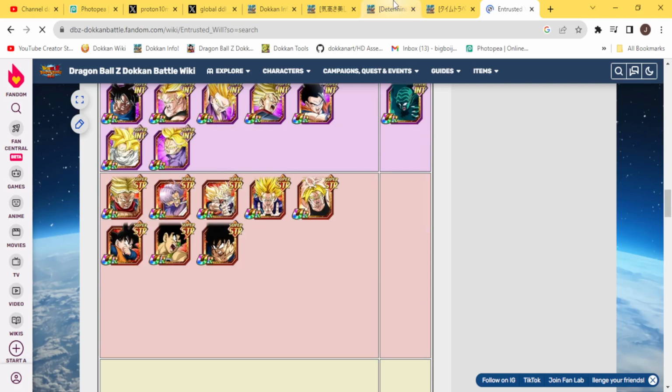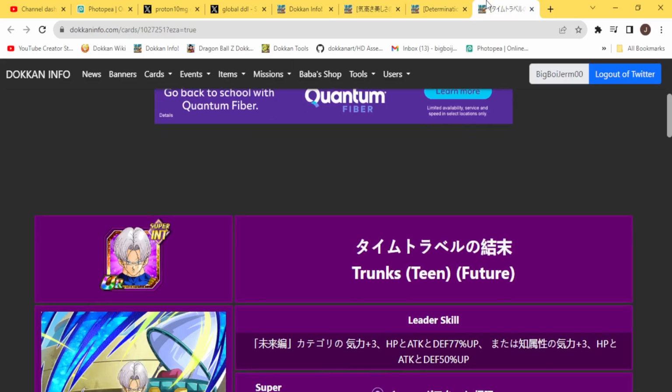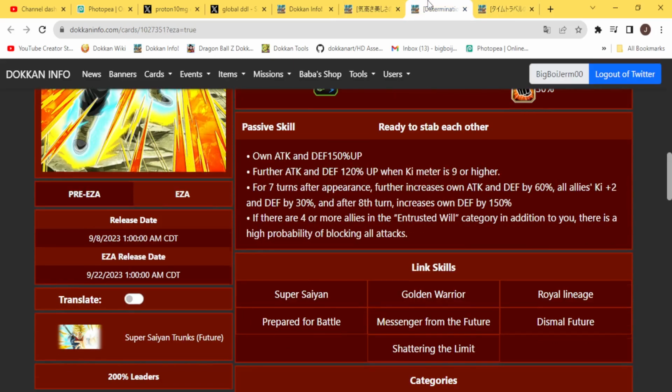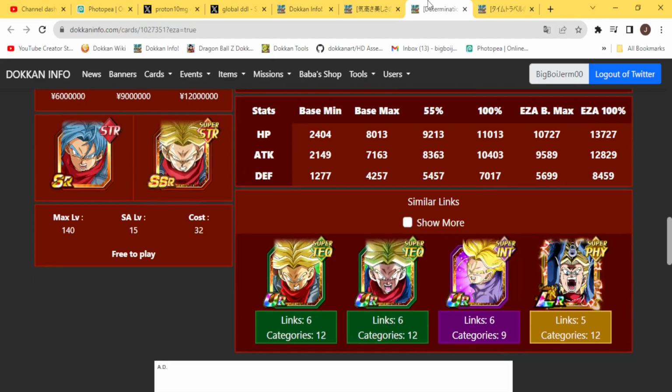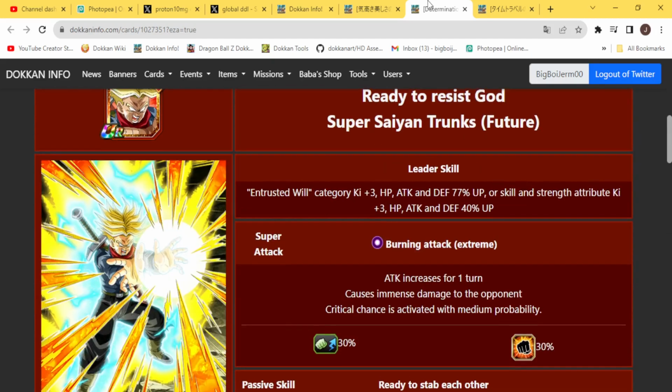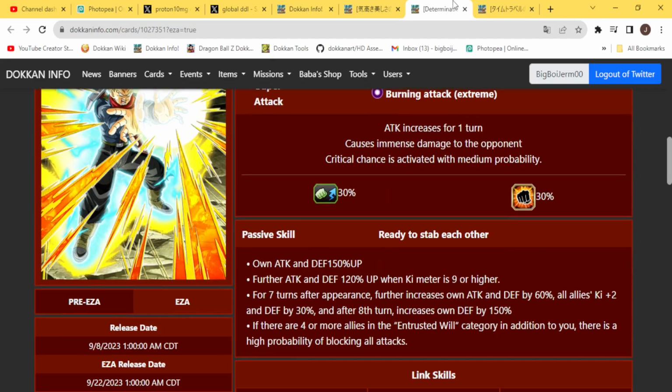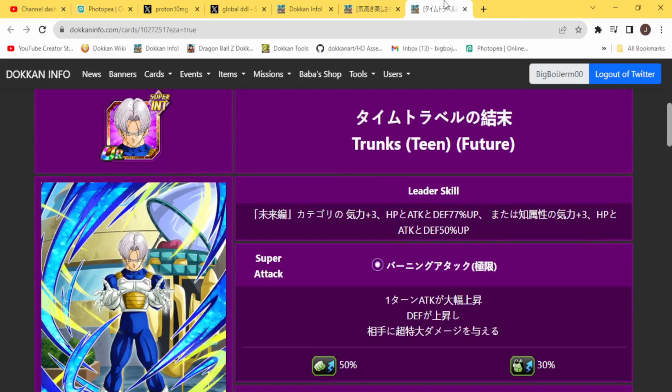I guess he looks fine, but he does have some weird stuff in his passive. I don't know. This is Int Trunks. He seems okay, right? He doesn't really seem like anything super interesting. Super Saiyan Golden Warrior, he comes out tomorrow at 1, or tonight at 1. Okay. Interesting. Super Saiyan Golden Warrior, Royal Lineage. Same links. Yep, same stuff. Okay, this Trunks looks like he's going to be mid, to be honest. But at least he has a 50% chance to guard. He looks okay, right?